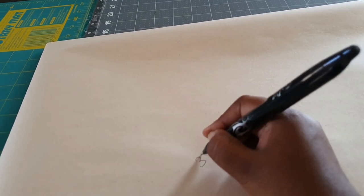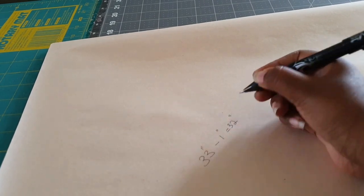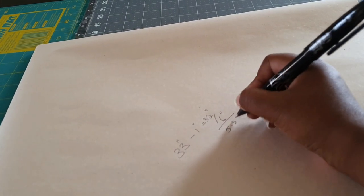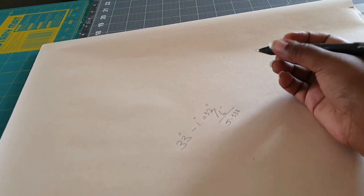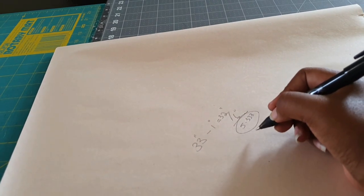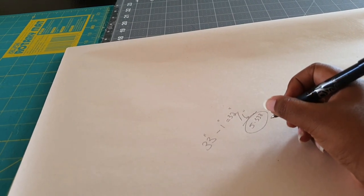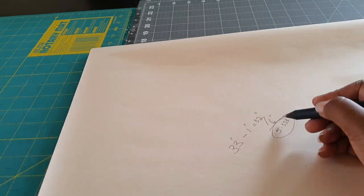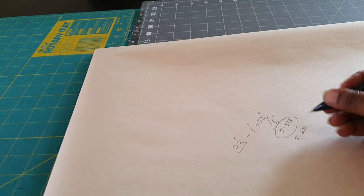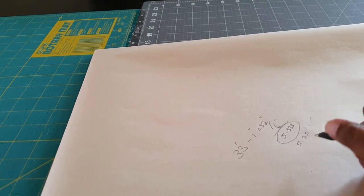The rule that she says is you take your measurement, you minus 1 inch, so that gives me 32 inches, and then you're going to divide that by 6. Now this is going to give me something like 5.33, and we could go on forever with the threes. So you're going to want to round this off. Because of the way a circumference of a circle sits on fabric, it does tend to stretch a bit. I can actually get away with rounding this down to 5 1/4 inches. That is an easier measurement for me to work with, so that is what I will be working with for this tutorial.